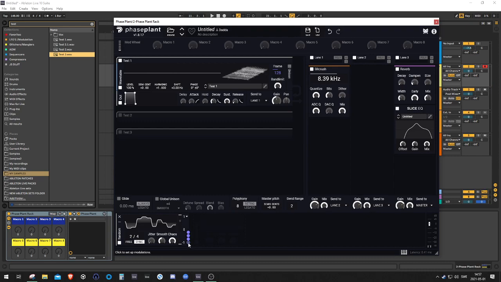What we can do now is if we grab this and we're going to let it move the bit crusher around as well when this one is moving in the opposite direction. So when it goes positive over here, it's going to go negative. So it's going to crush it even more.